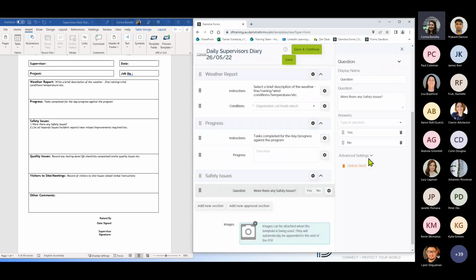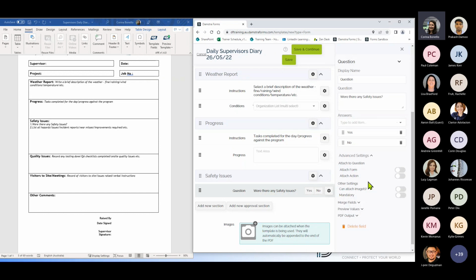Now I'm just going to have a look at our advanced settings for our questions to see what other options we've got here. When I click on advanced settings, because when our user fills this in they're making a selection of yes or no, we can also attach a child form to this particular field. Where child forms come in really handy is, for our question here, did we have any safety issues?